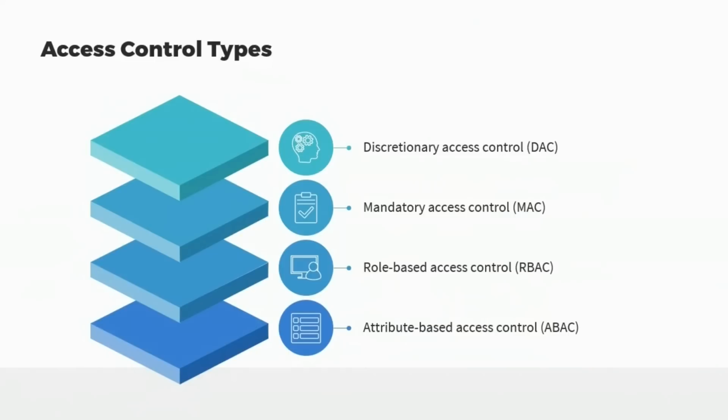Discretionary typically refers to the fact that resources in any given environment have owners. For example, if you create a file, you own that file. As such, granting access to other users is done at your discretion. But in a networked environment, there are almost always network administrators who might control more centralized resources. So your level of access as a user might also be at their discretion. But again, it will depend on the nature of the organization.